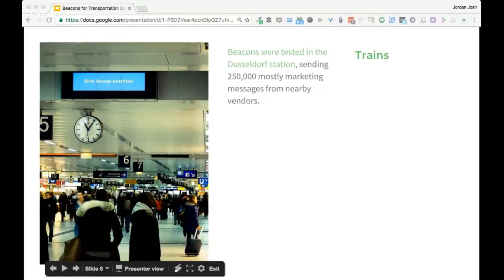There's a couple other projects too with train stations at Chiltern in the UK. They're actually going to be using beacons for payments. So when a passenger boards a train and exits a station, automatic payments are made thanks to the beacons interacting with smartphones. Pretty cool. Definitely worth thinking about if you want to be innovative and make the payment process really easy. Beacons can be a great way to do that.